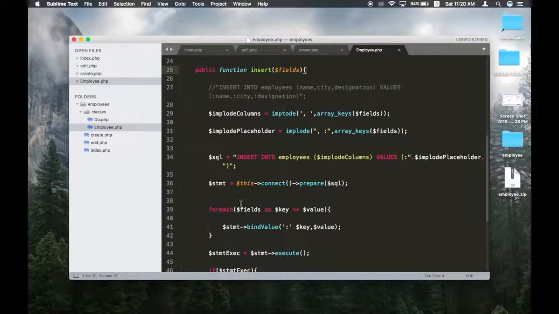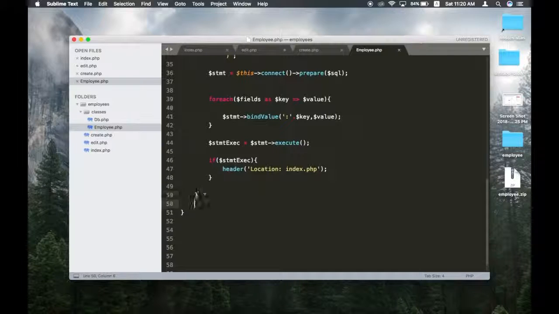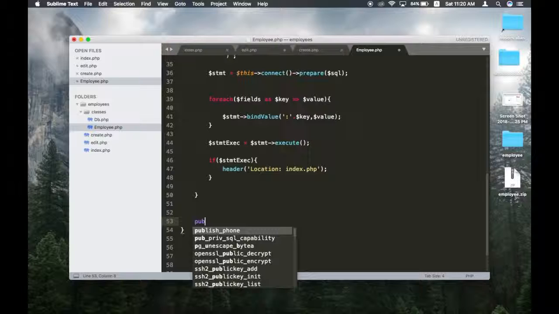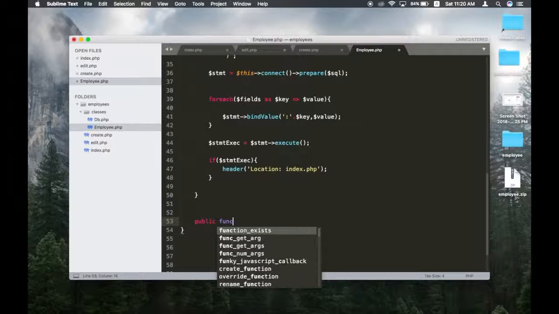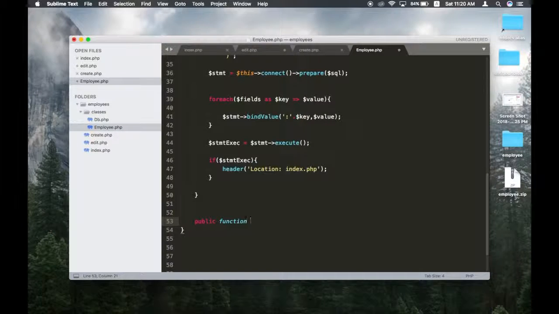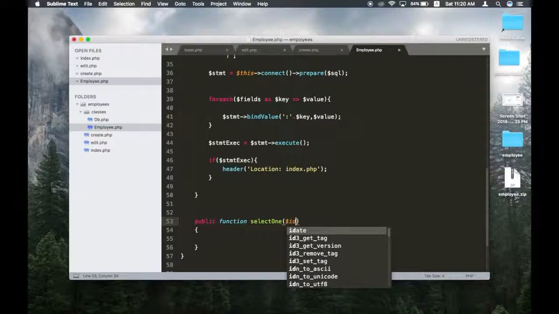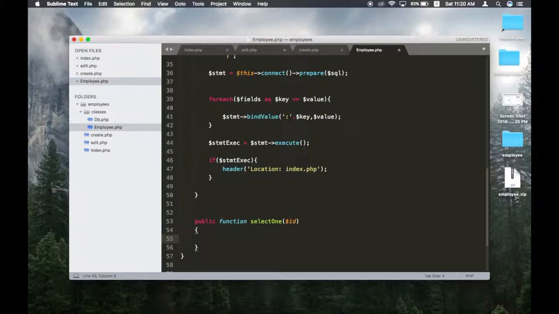Like that, we are going to create one more method to fetch that data from the database using that ID. So we need to fetch one record using that ID. I'll say public function, and I'll name it selectOne. You can name it anything you want. And we are going to receive that ID, so we can pass it to the query.